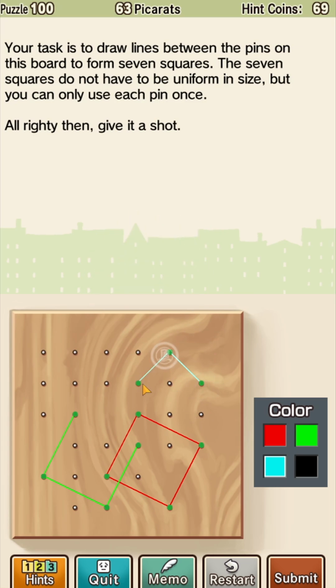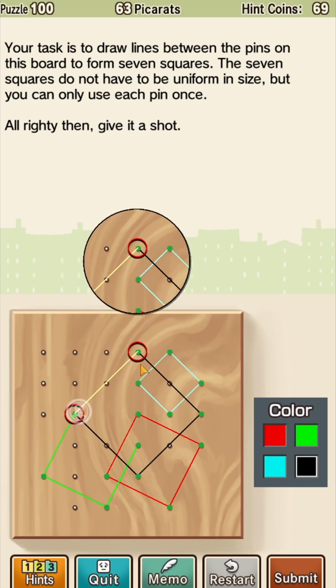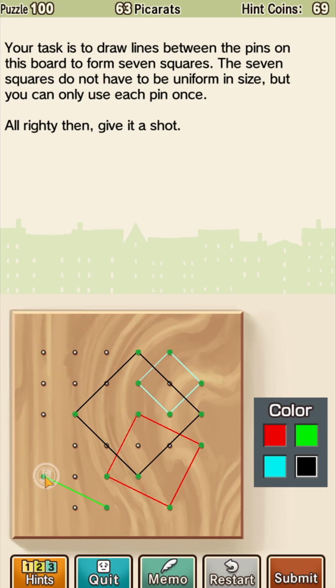Let's see. Make a little one. And make a bigliest one? No! Wait, yes, that one. I'm losing green now. Whatever. I'm just gonna keep making and deleting squares until eventually they don't ruin everything. A black square is probably bad. It's probably a bad black square.